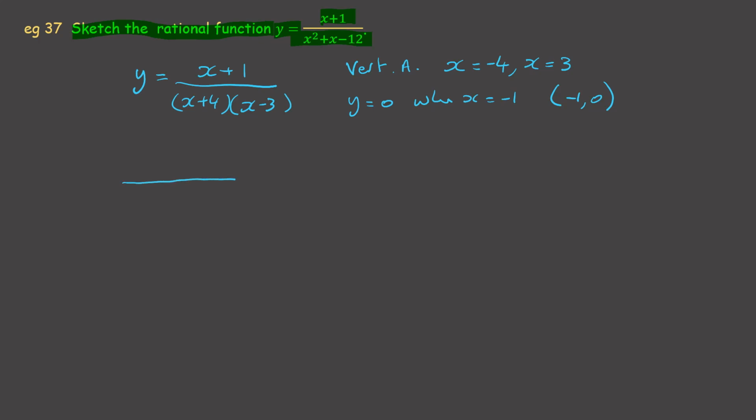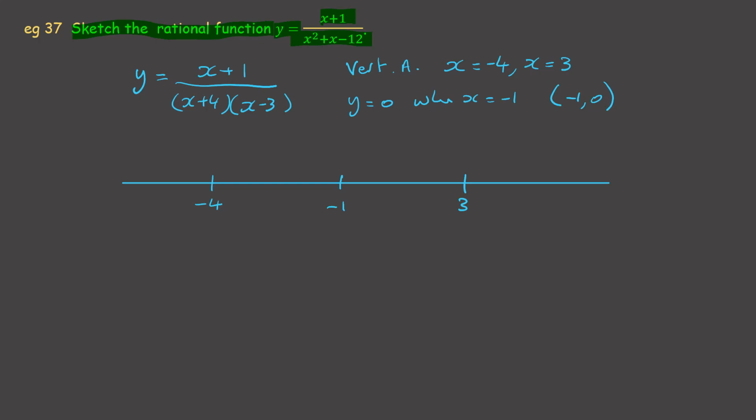Okay, now just like I did the table last time, let's just do a line this time. So this one is going to change sign at negative 4. To the left of negative 4, x plus 4 is negative. To the right of it, it's positive. This one will change sign at negative 1. And the last one will change sign at 3. To the left of 3, x minus 3 is negative. To the right, it is positive.